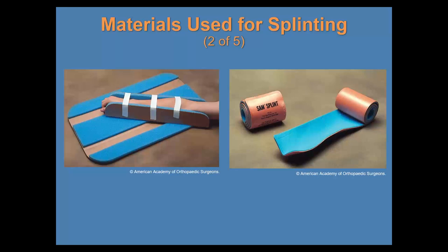But you can fold it in half, like so, take one end and bring it to the other end, and essentially make like a U, and do the same thing for, like I said, an ankle injury or a wrist or something along those lines, or an elbow. And we've messed around with it in the Army. We've made C collars out of it, so kind of short C collars out of SAM splints.